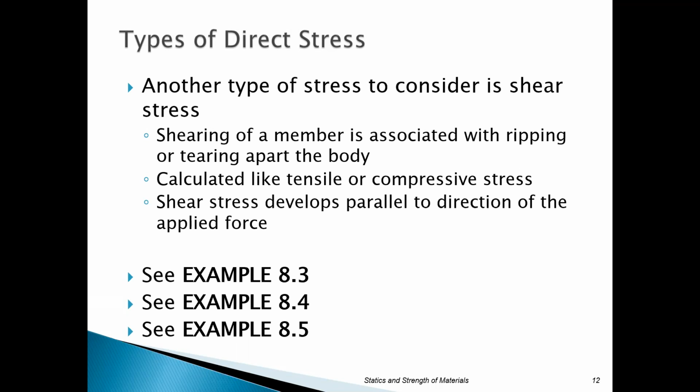And it's very much calculated like a tensile and compressive stress. You use the exact same equation. It's still a force divided by cross-sectional area. The only difference here is that our shear stress develops parallel to the direction of the applied force, and the area is also parallel to that direction of the applied force. So it's different from that standpoint, okay?